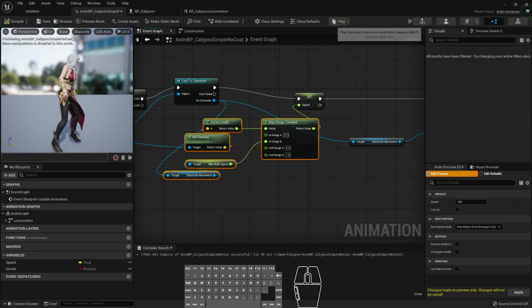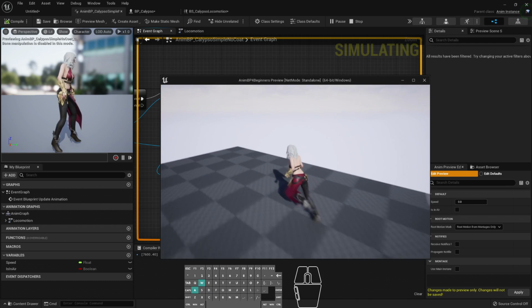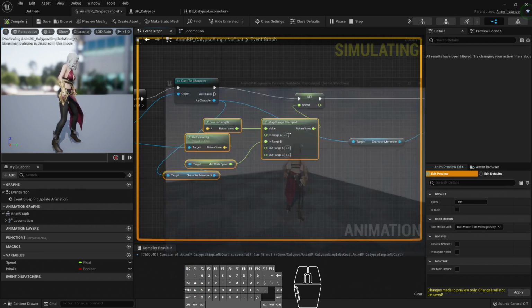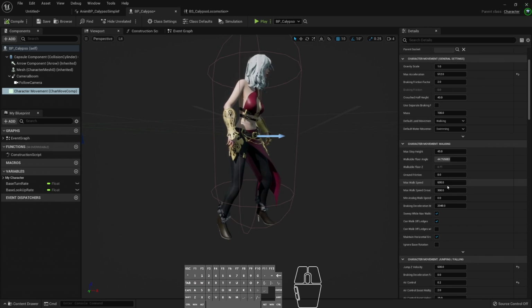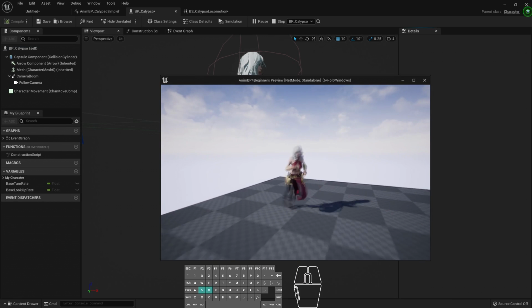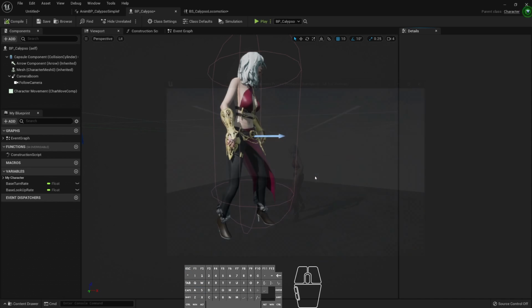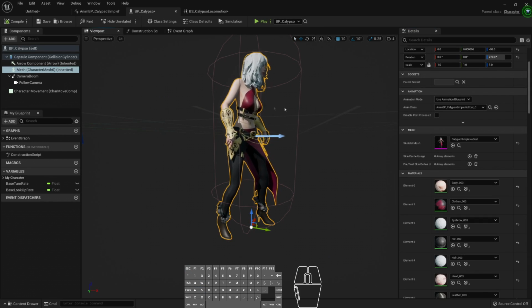Now we save it, play it, and it should work. If we wanted to change this max walk speed to 200, it will work also, because we're getting it from the actual blueprint and is not a value that is hard-coded.